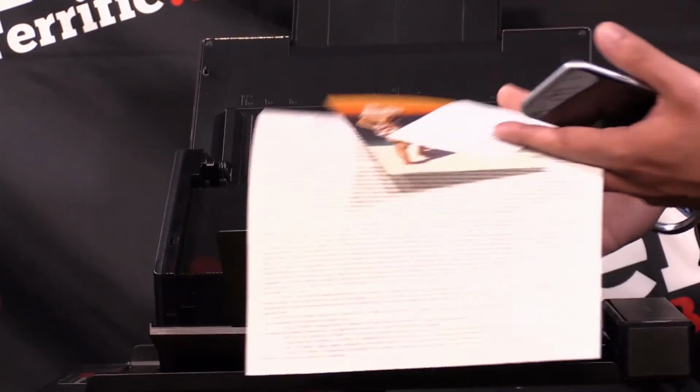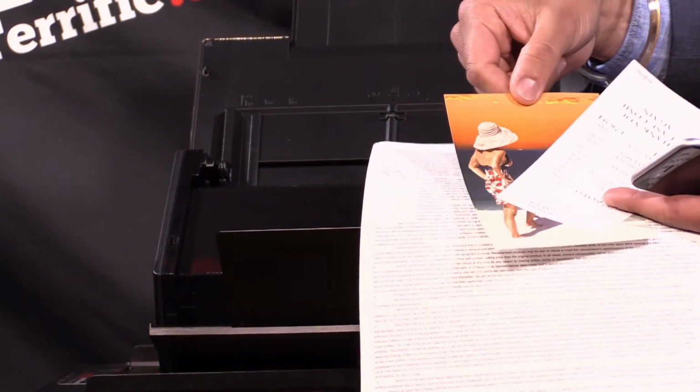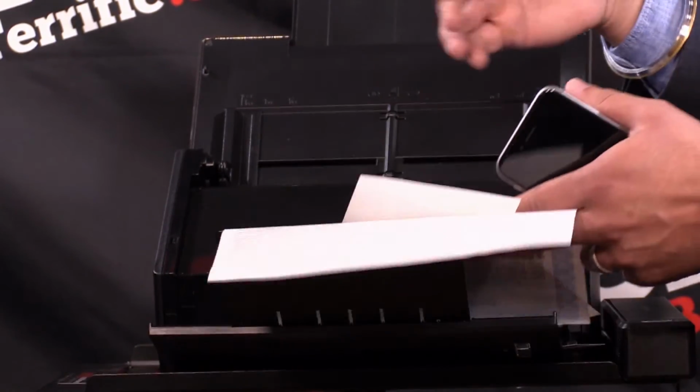But when you actually go to our ScanSnap Cloud functionality, so this batch here, it actually separates them out into different categories for you. So that way, if you wanted to have your photos go to Google Photos, you can do that. Your receipts go to Google Drive. Your documents go to Evernote. So you can associate different cloud services for those different categories.